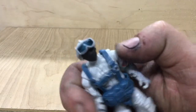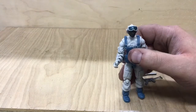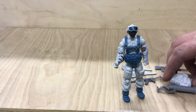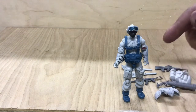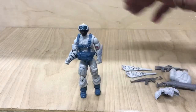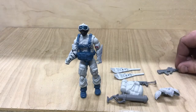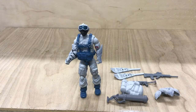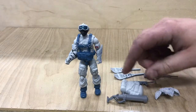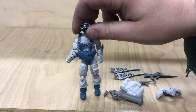So this guy is a fan favorite, I think. I'm pretty sure these guys fetch a fairly nice price on the aftermarket. I got mine sort of cheap, but he was still $20 and he wasn't even carded. I mean, he was just the figure with all of his stuff, except for the figure stand. Well, that gun isn't his either, but you can see that he has a whole range of nice stuff. And I think it's usable, looks good, and functional.